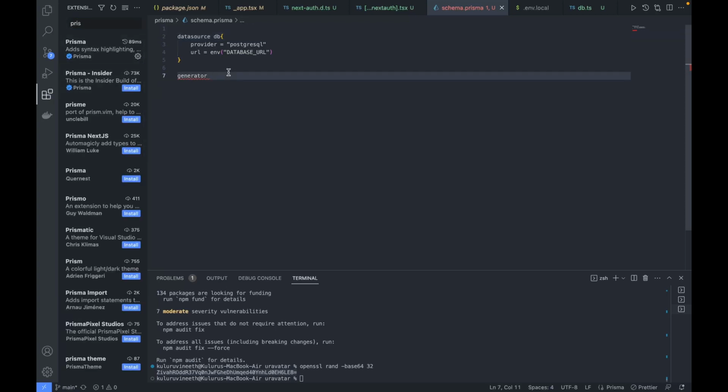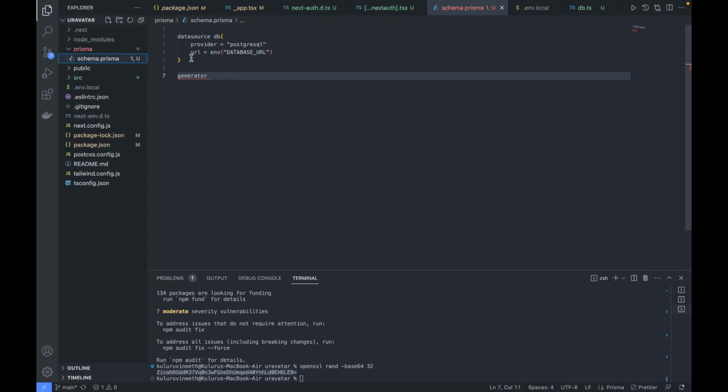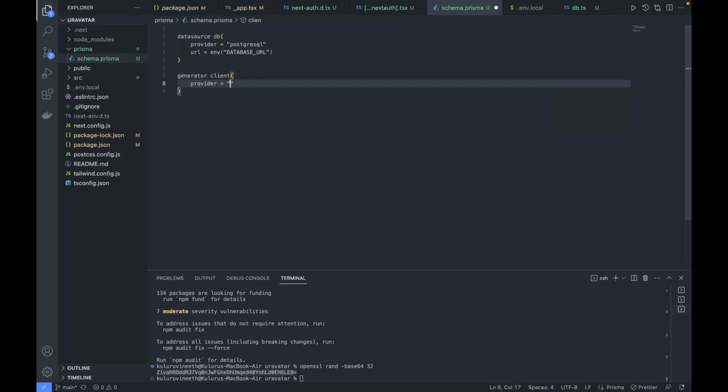Fine. So here generate a client, and here we have to provide the Prisma client. Now we are going to define our tables.